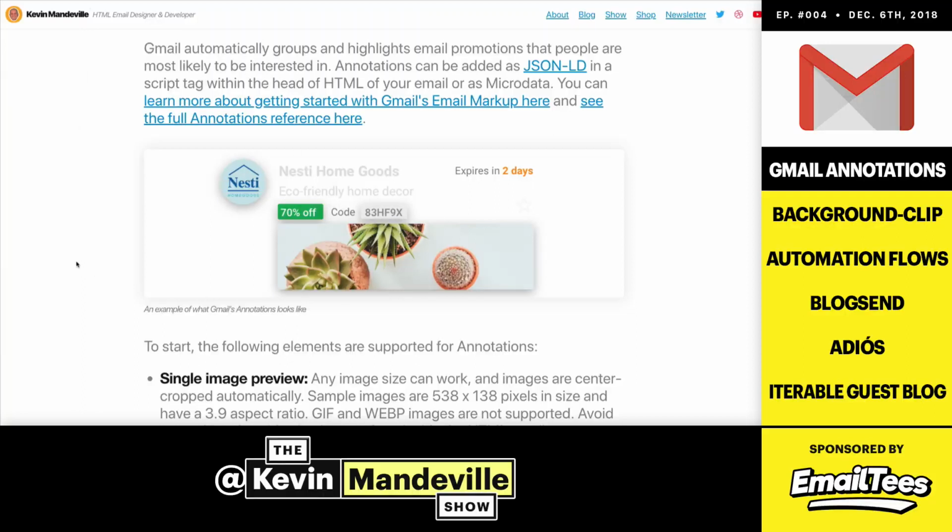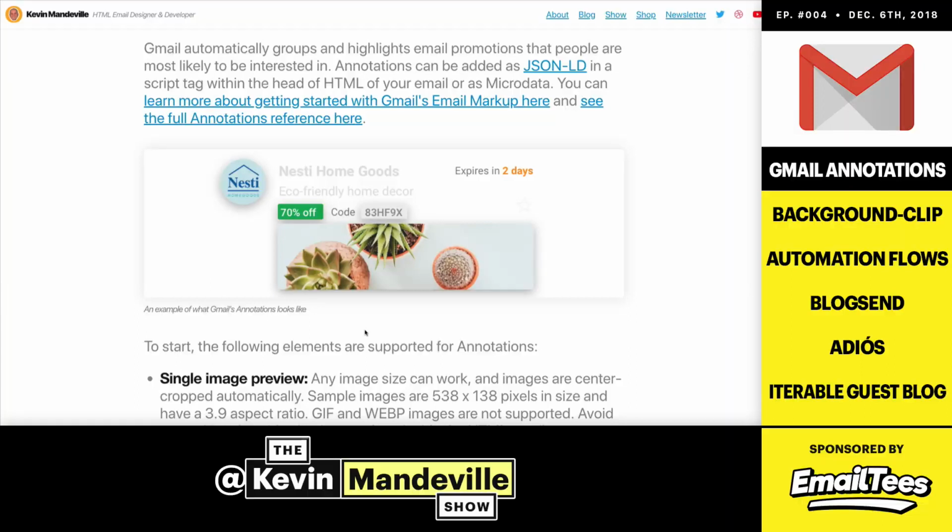So this is what it looks like for an annotation as an example one. They're letting senders customize the logo display, which is great because before you needed to use a Google Plus URL and have that verified on your website. It was just a trash fire. And now they're just letting us control it through JSON, which is awesome. So you can control the logo. You can control an inline image preview, a deal badge, which I don't know how they're going to control it algorithmically, but they want it to be based around deals. You can put any text into this deal badge. It's always going to have this green background color. That's not customizable. It's only the text.